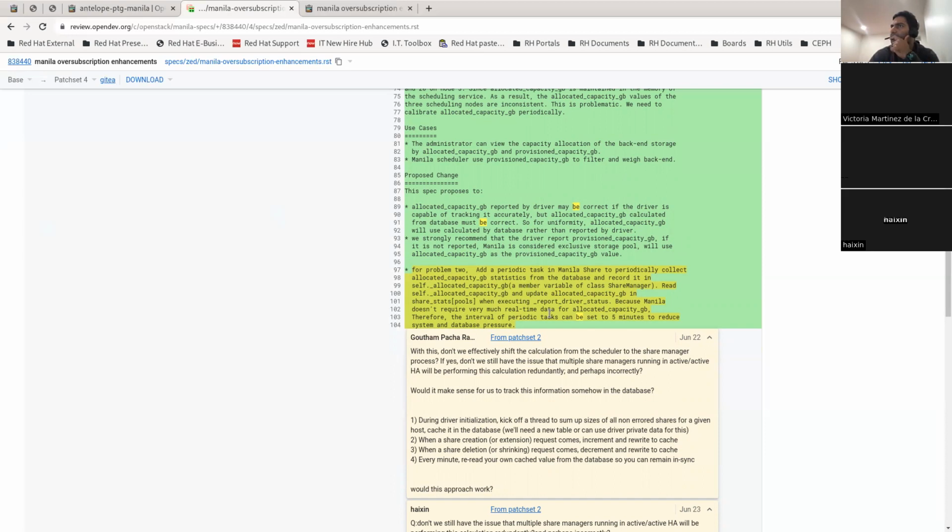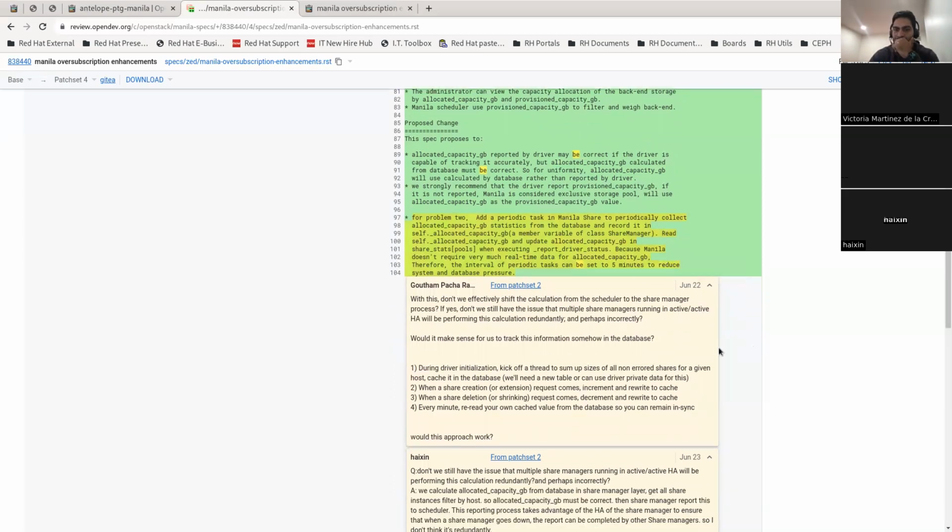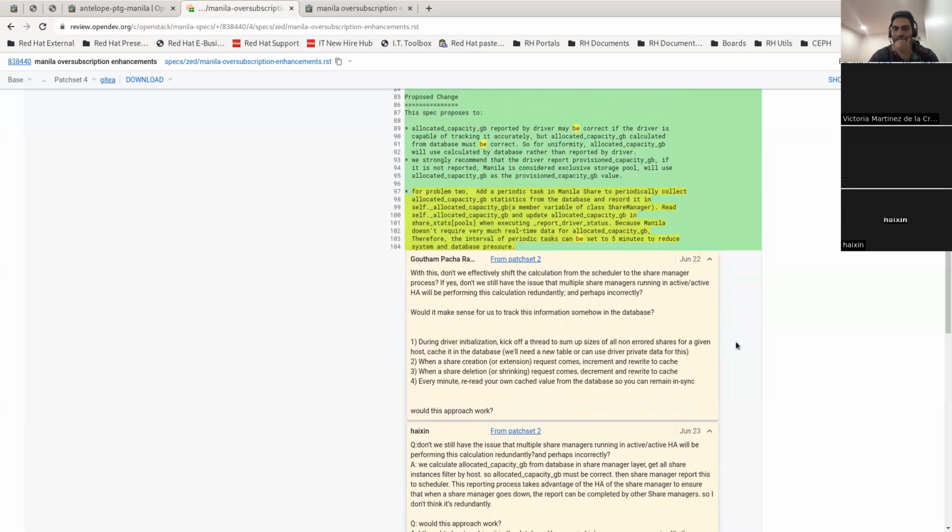Currently, the allocated capacity GB is recorded in self.allocated_capacity_gb, which is a member of the class share manager.